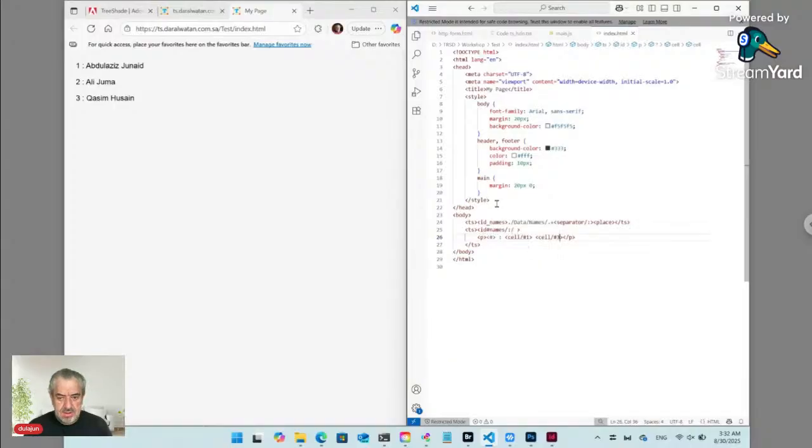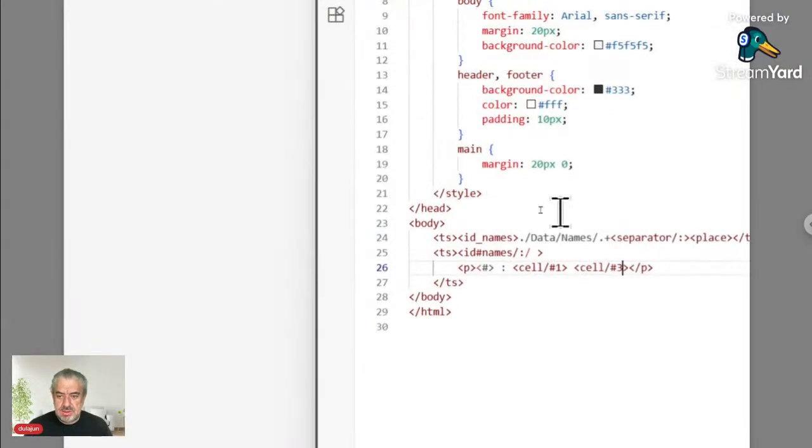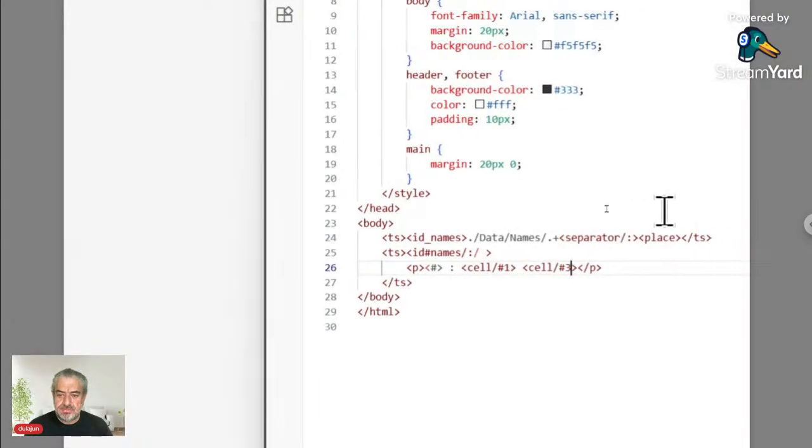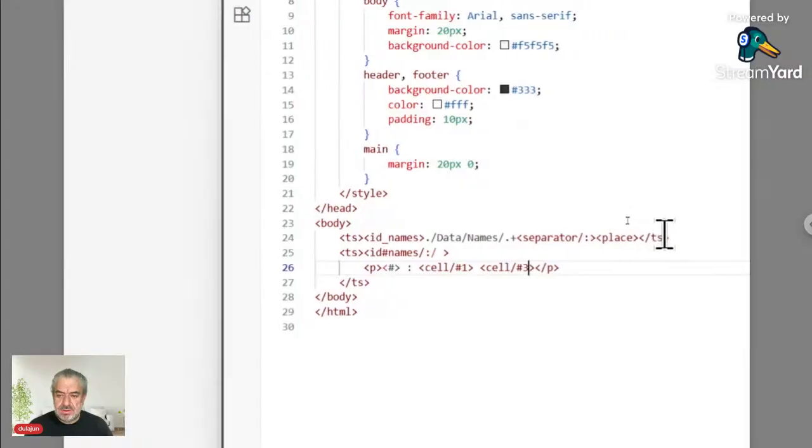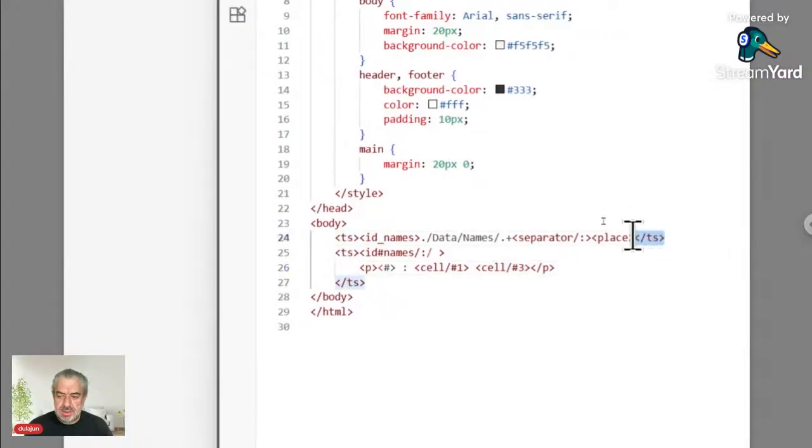So let's make a quick review. At first, here in this TS tag, we retrieve the content of the files, a list of files, using regex, regular expression, and here we have the separator colon. We use this separator to repeat the content.